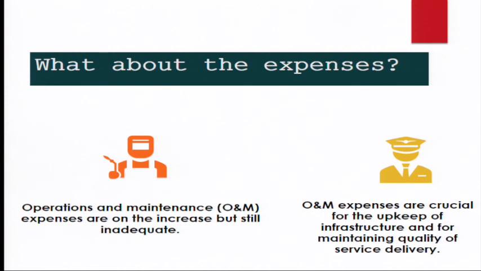But the resources for maintaining and operating a city are very, very high, and the resources need to be managed properly. In that sense, the O&M expenses need to be critically managed, the infrastructure needs to be managed, and service delivery in the city, in the municipalities, across all urban local bodies needs to be managed properly. So this is what we mean by expenditure management. Any fiscal component not only includes resources, it also includes expenses and maintenance. So this is the other end of the spectrum that we need to understand when we study finances in urban local bodies.